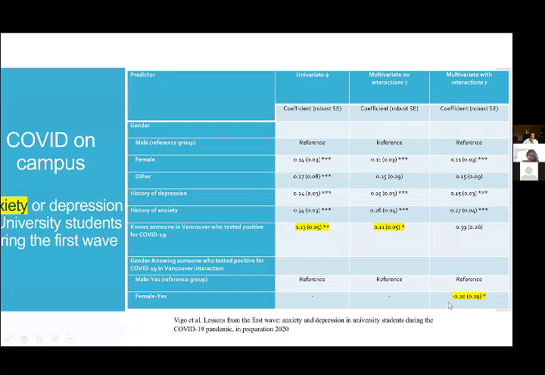Several explanations can exist here. First, the most likely one is that if you already have high levels of anxiety, your anxious response to another stressor is lower than if you have lower baseline anxiety and your response is much higher, right? So it's basically this movement. And that's one. It's also interesting to see data that to some extent points to the resilience of females in the context of such a massive stressor.